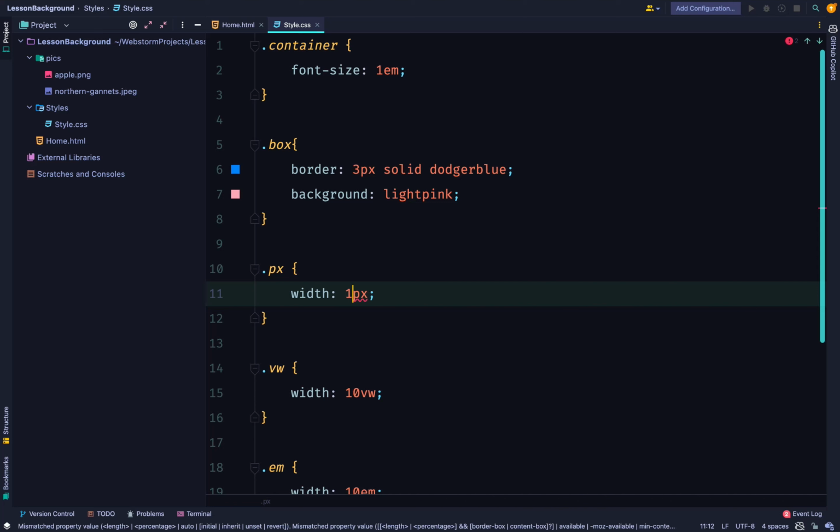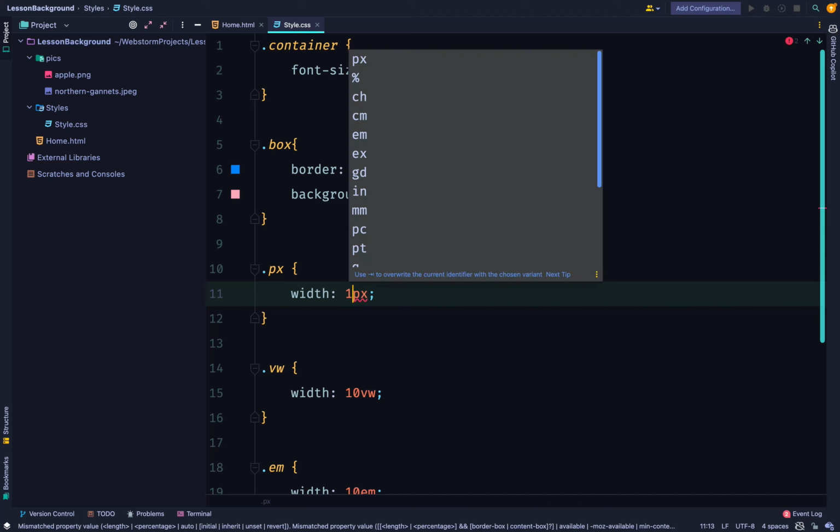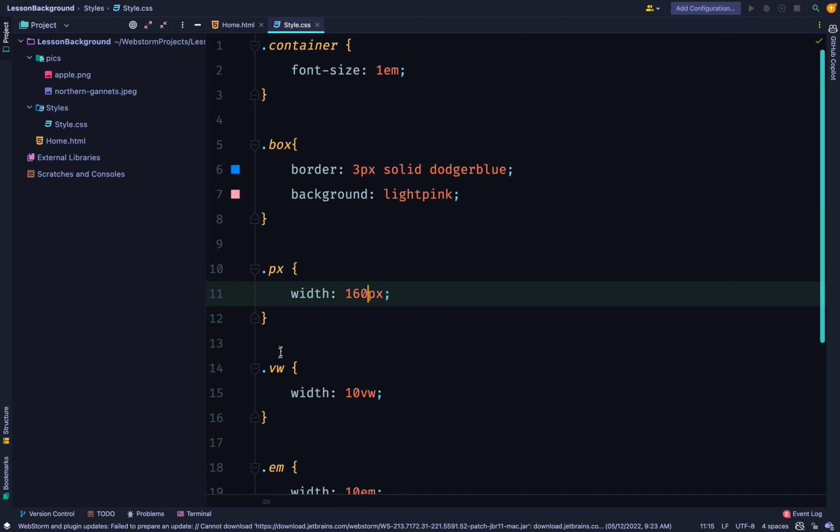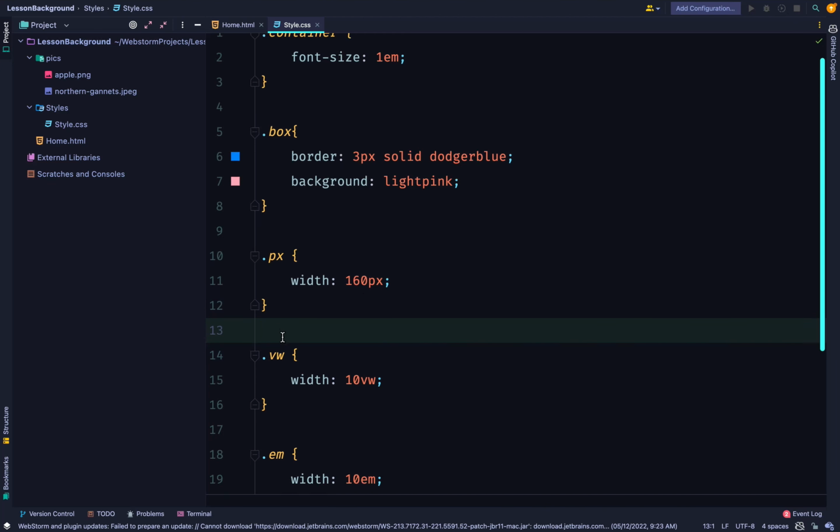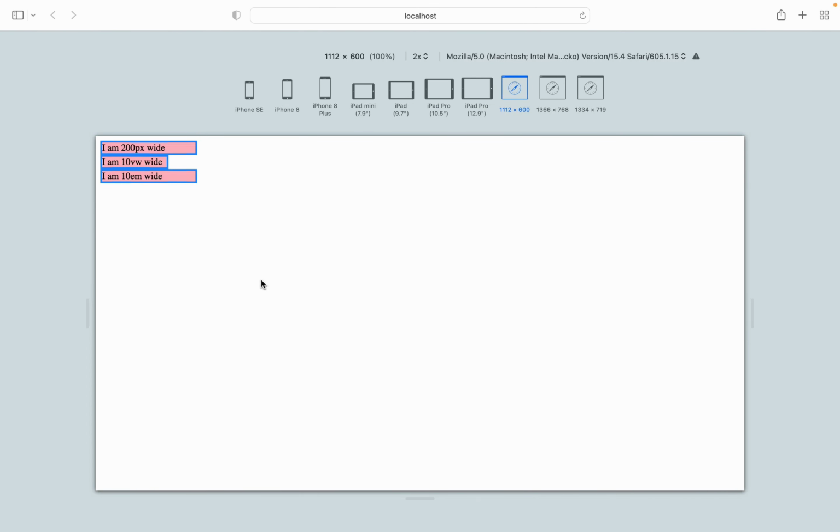However, the third div uses this to calculate the width. The width is 10 EM, meaning 10 times the computed font size, or 10 times 16. So the resulting width is 160 pixels. Do you doubt me again? We can prove that by making the first div 160 pixels and checking if they align.